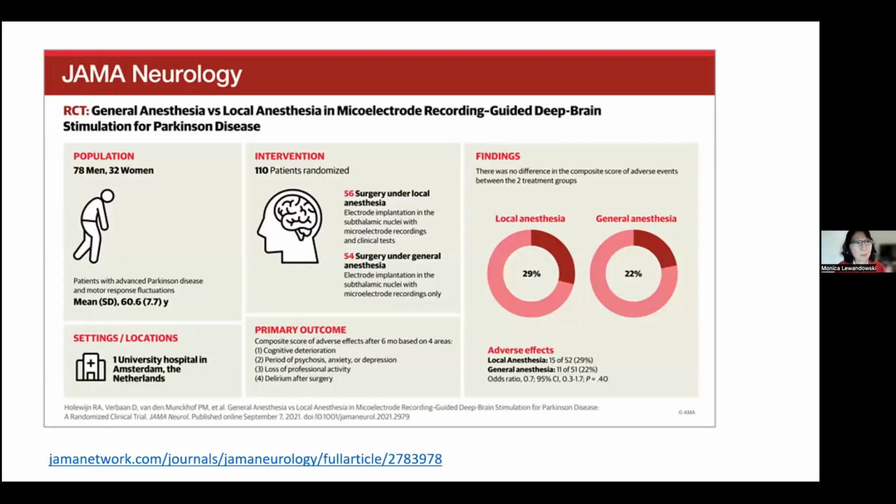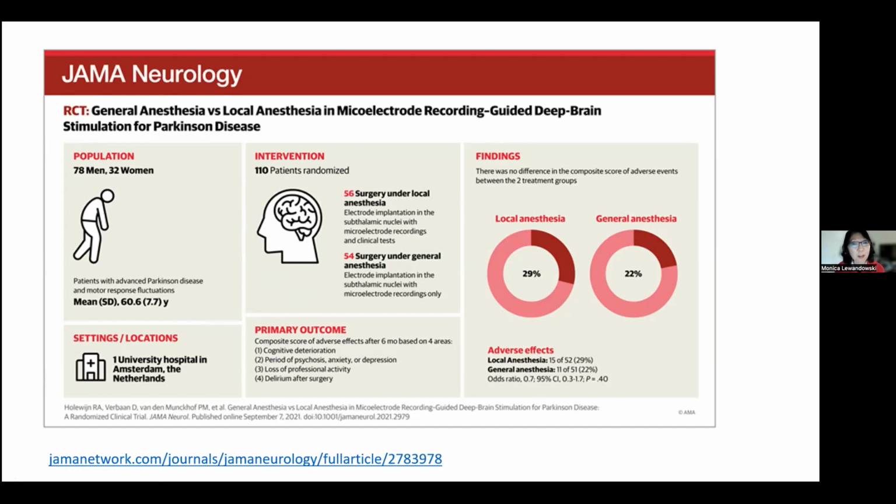The medical community has quite a few. I found quite a few from the Journal of the American Medical Association. So here's an example of what is on this website. This is a study, but you can see a whole study that's just the nuts and bolts, but the information is there: population, settings, intervention, primary outcome, the findings, and the effects. And at a glance, you can have quite a few conversations about this, but there's not a lot of text. It's easy to read and easy to skim.